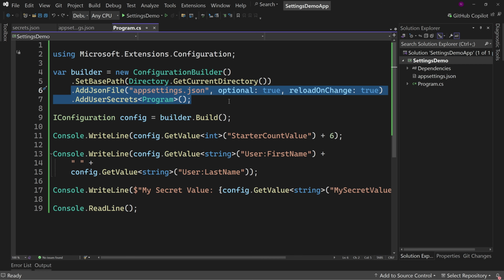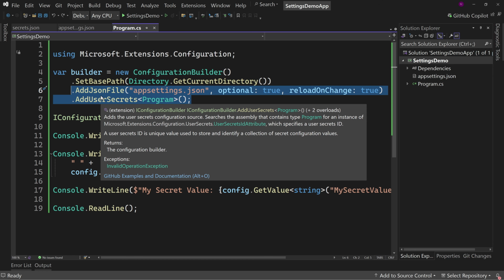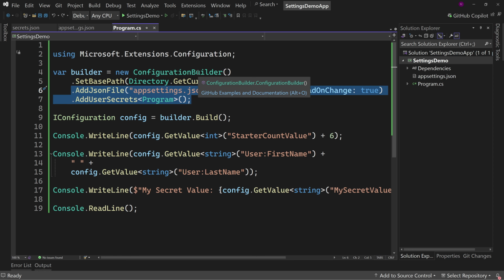You could add command line, other things that you want to bring in for your secrets or for your settings, and override them based upon the order in which you add them to your configuration builder. The last one is the one that wins. The first one is the one that always loses compared to the others.